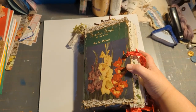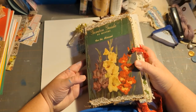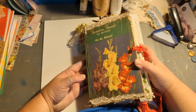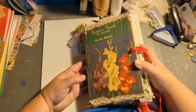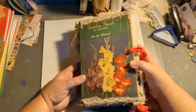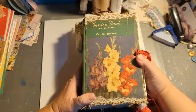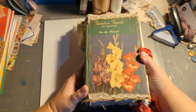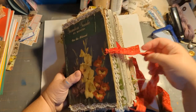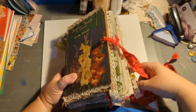Hello everybody, this is Wendy with Wendy's Paper Junk. I've got a flip-through — I'm a little behind because I've been dealing with the heat, 100 degree weather still in Missouri. It has been awful this summer. Thankfully today it was a little cooler, mid to high 80s, and hopefully it's gonna cool off more for the rest of the week. I finished this book and I absolutely love it, so I thought I'd do a flip-through. It's not gonna be quick, but let me show you what I've got going on.